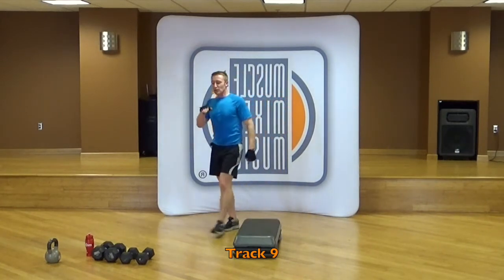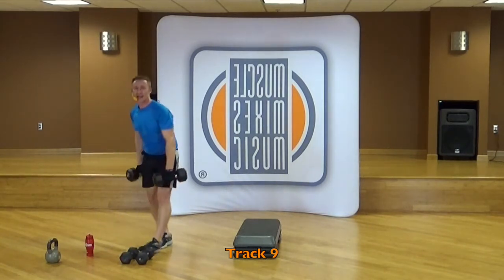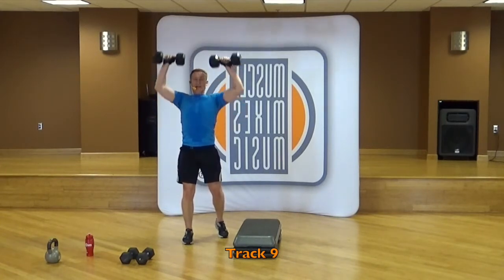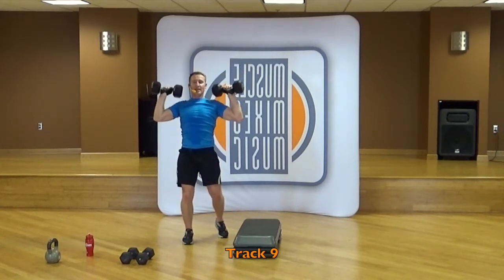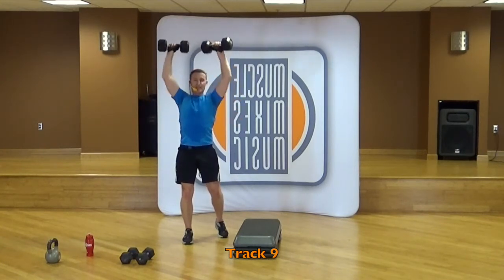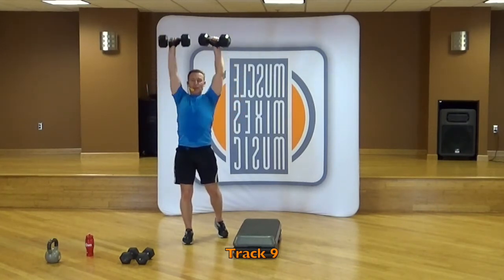You could go a little bit bigger weight on the overhead press if you wanted. Go. Press. Make sure you keep your abdominals braced when you do these. Protect your lower back. Knees definitely soft. Split stance like this, highly recommended. Press. Press. Press. Good.